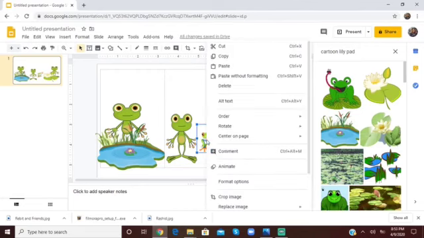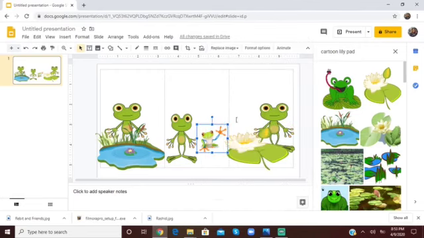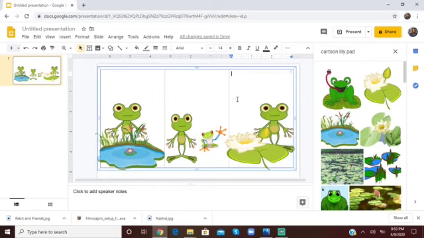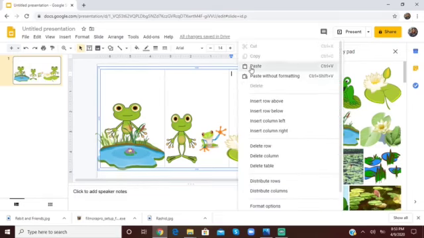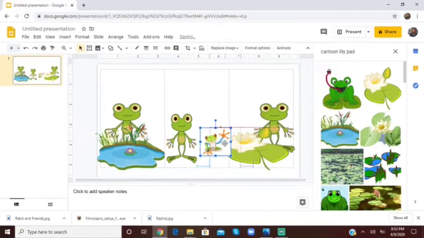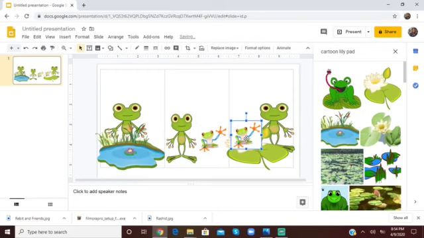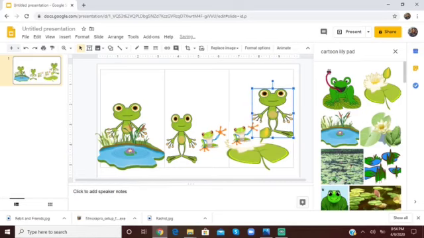I'm going to copy Ribbit's friend. I'm going to paste him in this box and paste him onto the lily pad. Now if you notice, I'm pasting him where the white flower is, so that he can blend into the background.